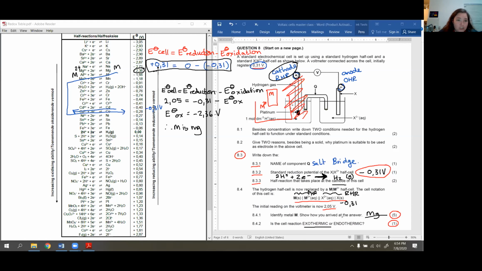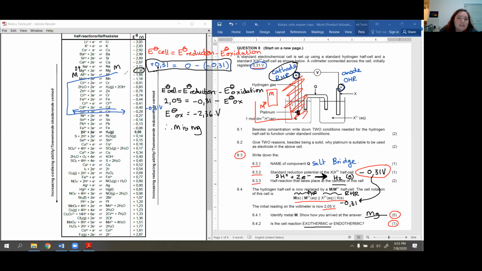Now, unfortunately, if you got this answer wrong, even if you plug this value in here, you could get some of the making up marks, but you probably wouldn't find that it corresponded to an element that went from a solid to a 2+ ion, and you definitely wouldn't find it gave you magnesium. If you got an exact right answer, then you could get a mark, but unfortunately, you're unlikely to get all of the marks here if you'd messed up in 8.3.2.